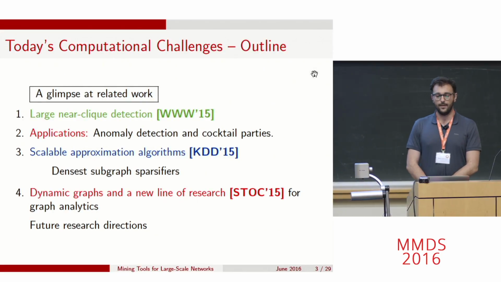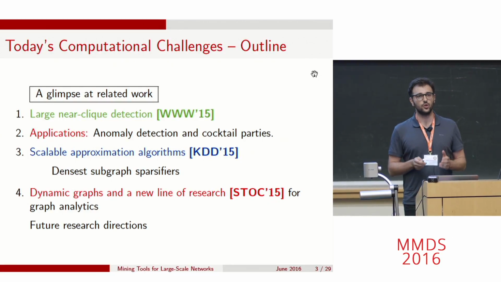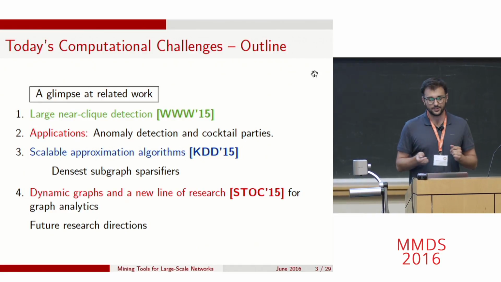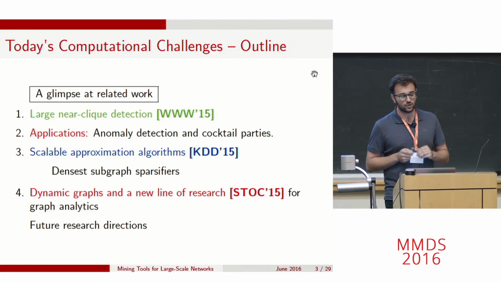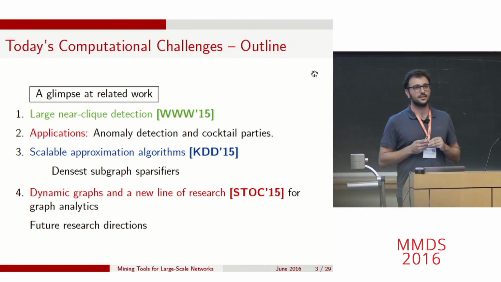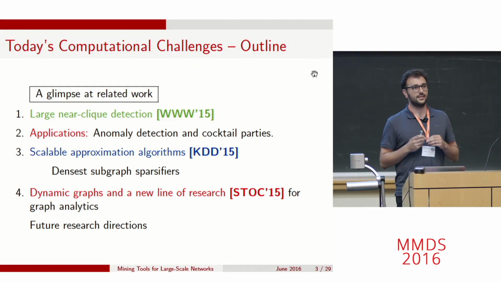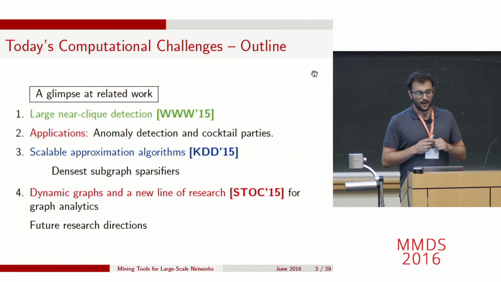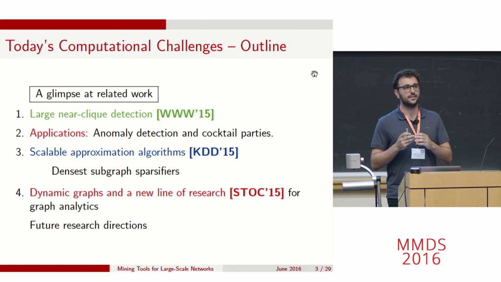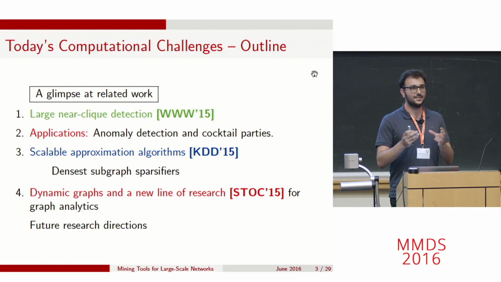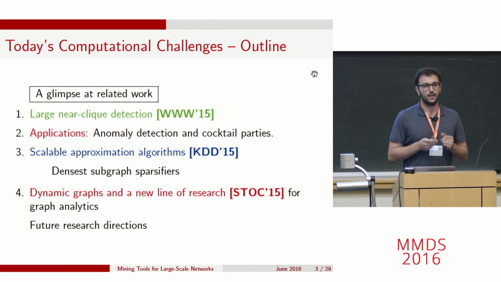Today, this is the outline of my talk. I'm going to present a subset of results that appear in 3 papers. First I will start with a brief discussion of related work. Then I will discuss a new objective for finding large near-cliques that leverages motifs. I'm going to show you 2 applications, and then I'm going to care about scalability. We're going to see that this novel objective succeeds in practice in solving this NP-hard problem of finding large near-cliques, but we have to pay for something.